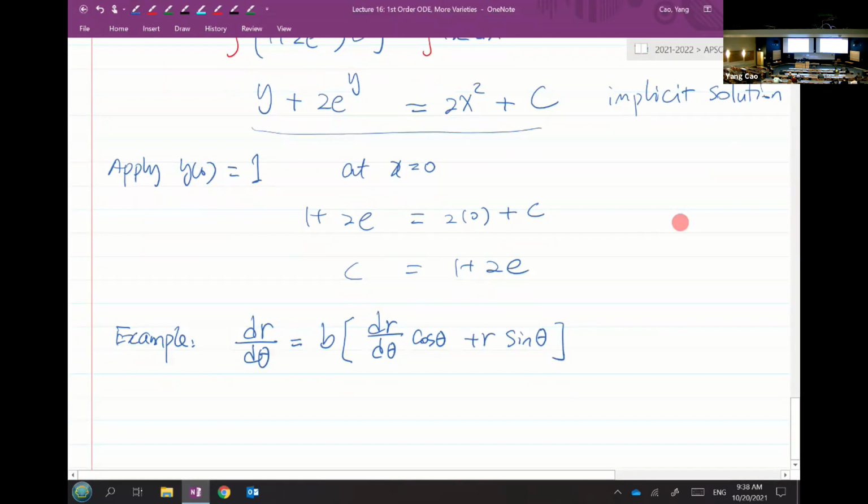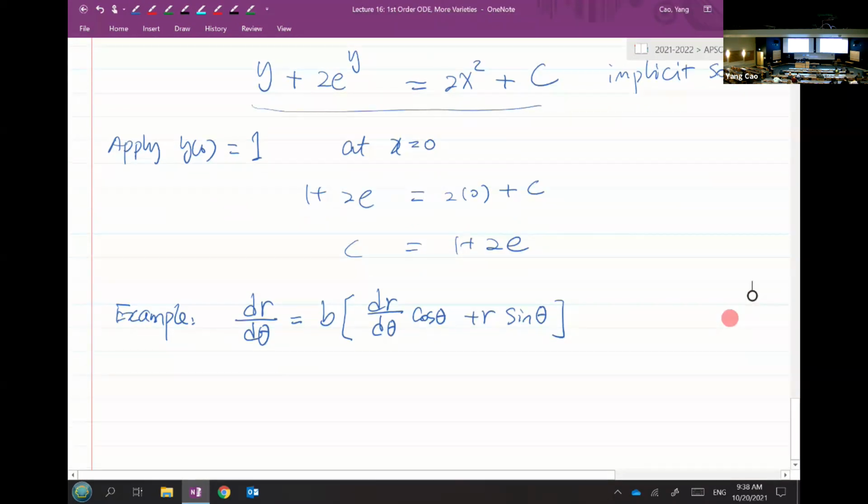Let's say we have the following first order ODE. Now you want to identify what approach we can use to solve this ODE. I want you to take a look at it before we solve it. Based on your observation, what kind of ODE is this? And what direction do you think you want to go to solve this one?